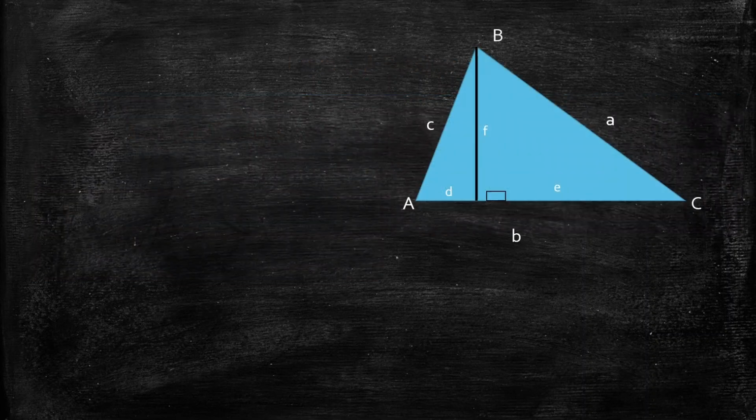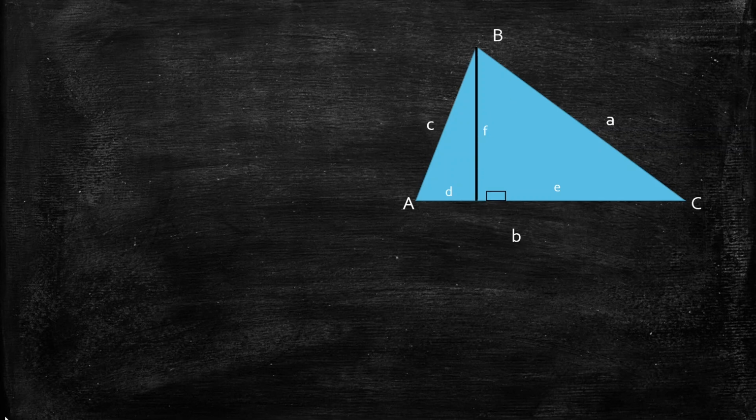So if I have a triangle, again, I don't have right angles in there, but I'm going to go ahead and drop a perpendicular line F that's perpendicular to the base b. And that divides b into two different line segments, d and e. And then that vertical line that's perpendicular to b is going to be called F. Okay, so this is what I've got. From here to here is d. From here to here is e, and then that vertical line that is perpendicular is F. It looks like my little perpendicular symbol didn't move when I moved my triangle.